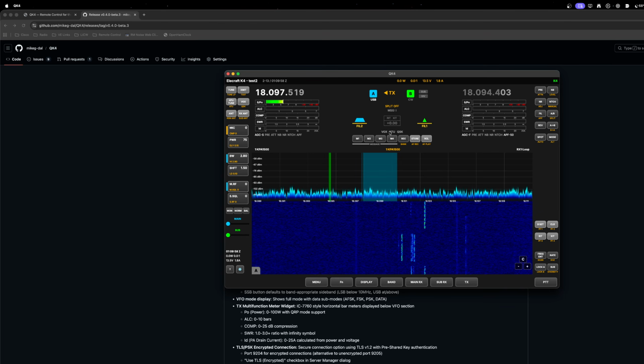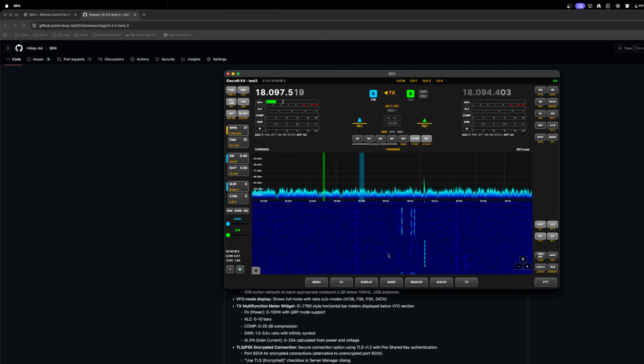Let's do this real quick. When you're in CW mode, let me show you first in sideband. As you can see, you have your bandwidth and your ESSB settings for the last two for TX. When you shift and change to CW mode, what should happen, and I knew this, I just didn't build the menus for it, these two buttons should change to, I believe, paddle weight, then iambic A and B, and then paddle reverse. So I have an enhancement request to create the two new menus, so that when you're in CW mode, these will be updated automatically.